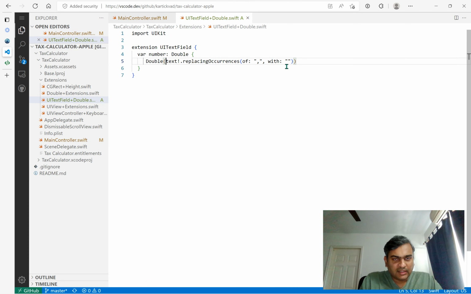This was sender itself here. Text is optional, but it's never null, it's empty. Again, unnecessary static typing. Replacing occurrences of comma with an empty string, and then you convert it to double. Then you return it.